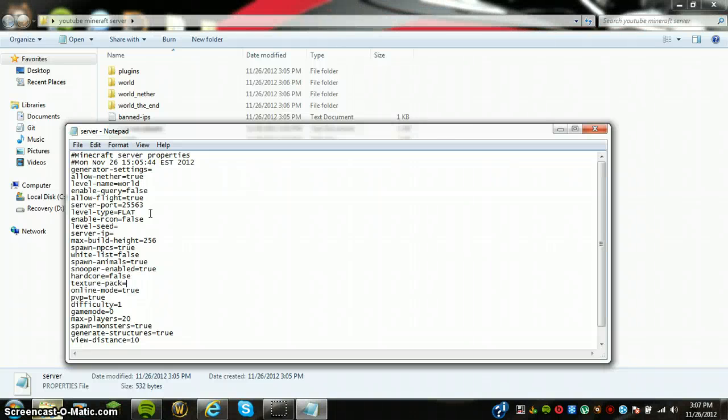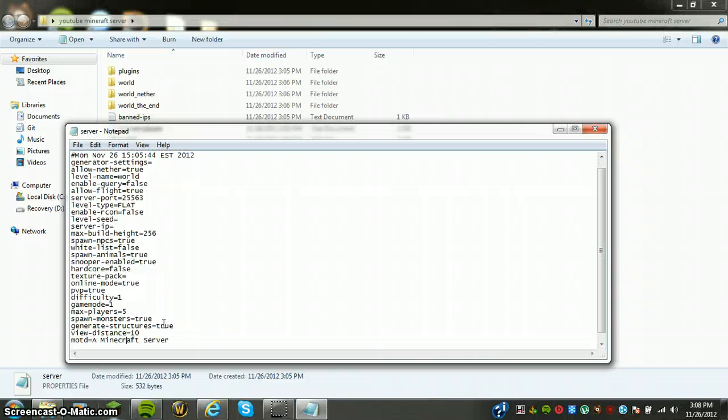This server recommends you to use this. Then of course you want online mode, PvP true. Difficulty, I'm going to have it on 1, and game mode, I'm going to have it on 1. 1 is creative, 0 is regular, and 2 is adventure. I'm going to put mine on 1. I'm going to put mine on 5 players. Spawn monsters true, view distance, and generate structures true.